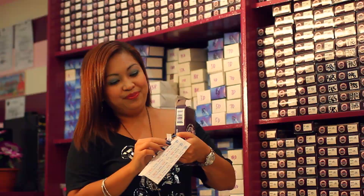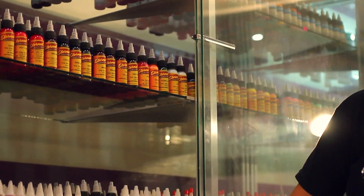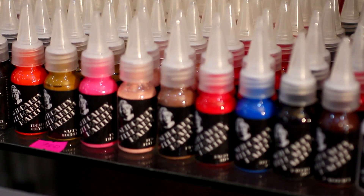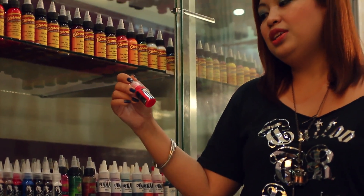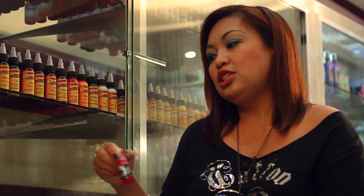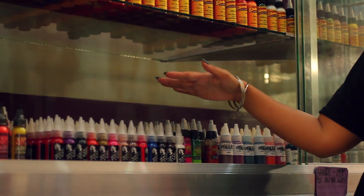Much better for your safety also. For the inks, you have different kinds — these are the colored inks. We have gray wash, black and white inks also. And we now have inks for cosmetics — this is our new product. Tattoo Republic is now the distributor for cosmetic ink. This one is really made for cosmetic use and has Ceylon certification from Germany, confirming that it is safe to use as well.